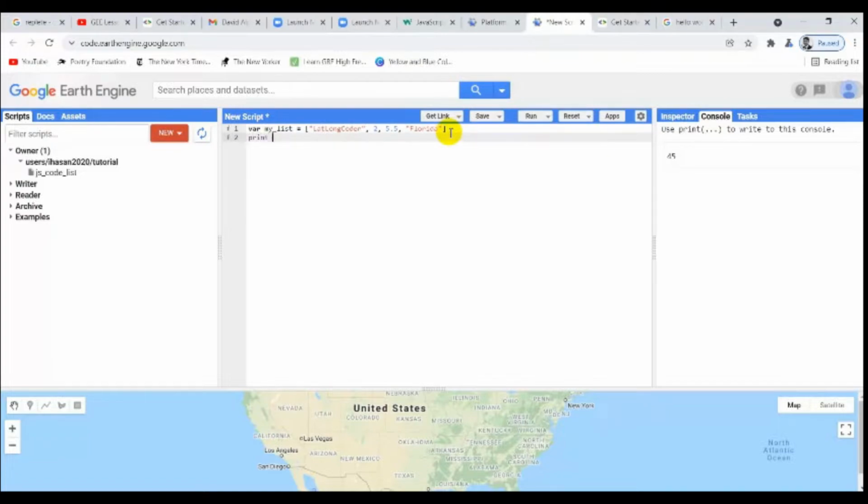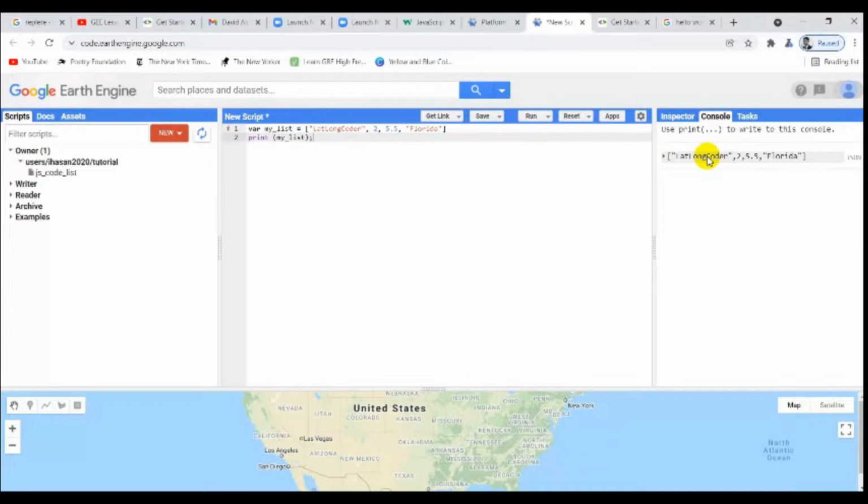Now if I call upon myList and semicolon as usual, if I run the code, the full list has been printed out.